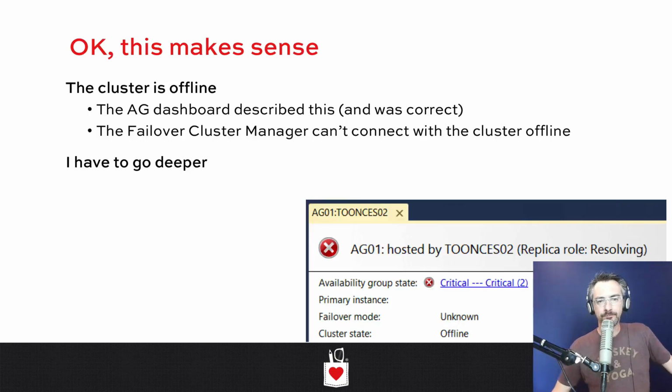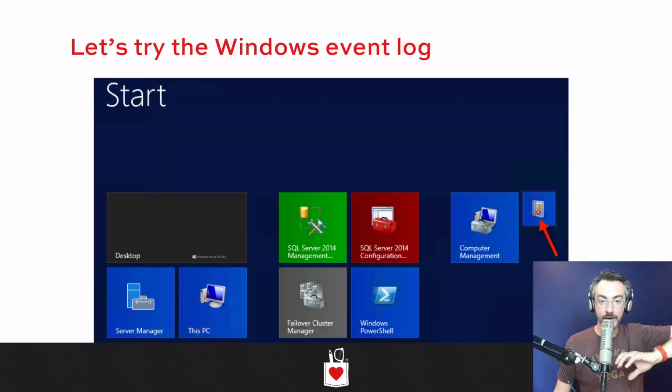Which makes sense because when the cluster is down, it's usually because ToonSys 02 can't talk to ToonSys 01. If the cluster service won't even start, I probably have operating system problems. I say if ToonSys 01 can't even start, ToonSys 02's cluster service won't start. Now, I'm probably going to tap a buddy of mine on the shoulder and say, I need you to go look into ToonSys 01. I don't know what's going on in there, but it's not started up. You may need to go remote console it. I'm going to dig deeper into ToonSys 02 for right now.